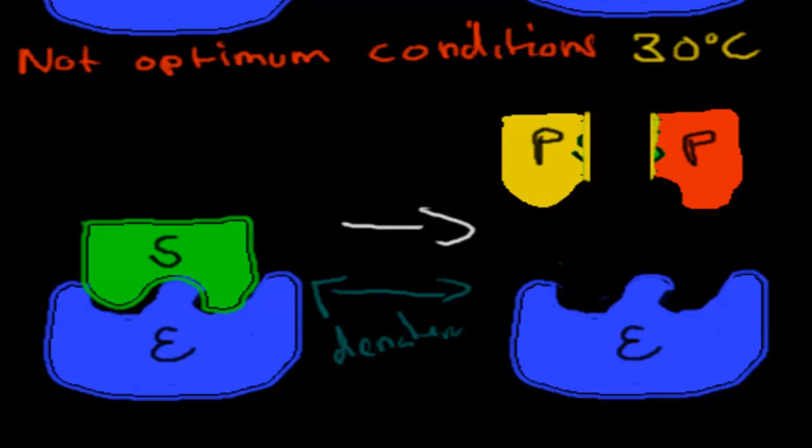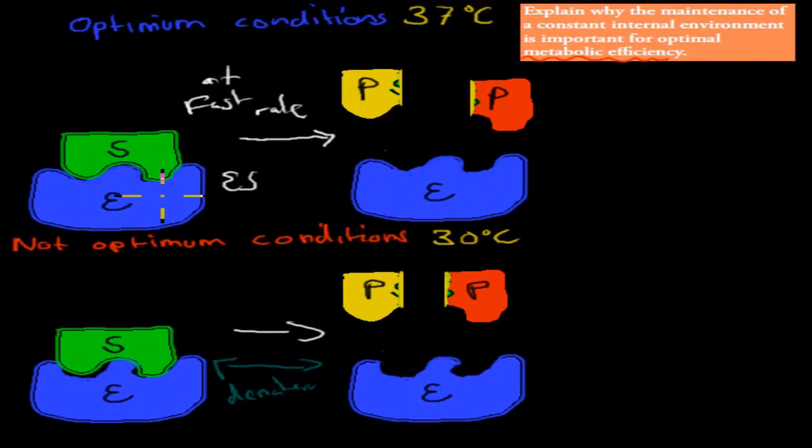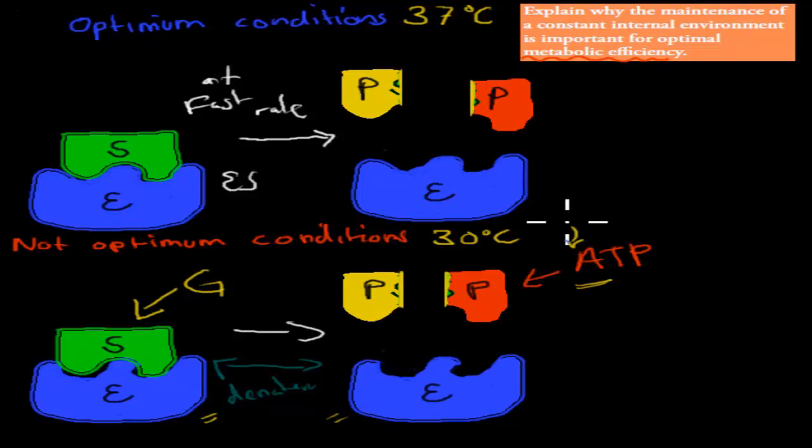That was a really bad attempt at singing that song. But the point of that song is that, let's say our substrate were glucose, and our products were ATP. So we break down glucose into ATP, and if we have no enzymes present, that would take way too long to happen. So if we have these enzymes, that means it happens a lot faster, and we can actually get our energy. We need ATP because that's our energy. Without energy, we start dying. So if we have enough enzymes present that work at their optimal condition, so that means that they're not denatured, then we'll be able to survive. Whereas if we have our not optimum conditions, this will be too slow, and we'll actually start dying.